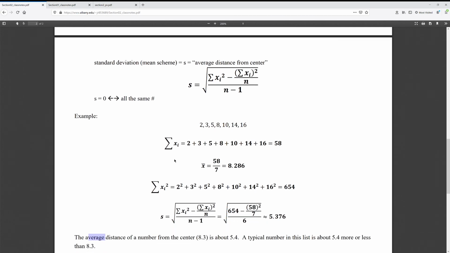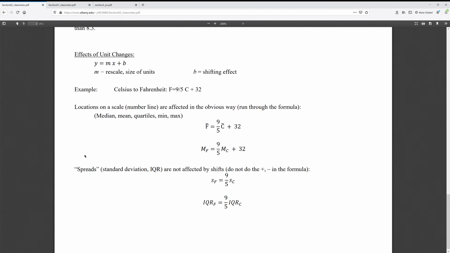The real world example that has both a shift and a spread, and this is in the class notes online, is the Celsius to Fahrenheit conversion formula, or vice versa. I think probably this will be a little easier. You can do it in either direction, but I think it'll probably be a little easier on the eyes if we do Celsius to Fahrenheit. First off, a degree Celsius and a degree Fahrenheit are different sizes conceptually, right? Freezing to boiling, 32 to 212 is a lot more numbers than 0 to 100. So a degree Fahrenheit and a degree Celsius are different sizes by a factor of 9/5.